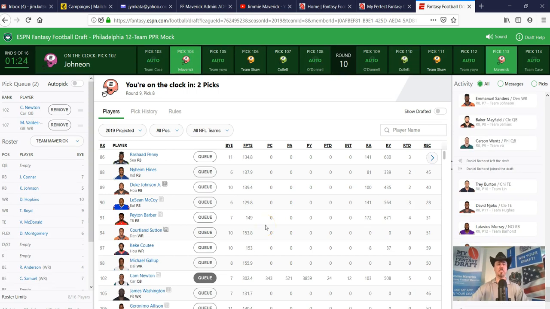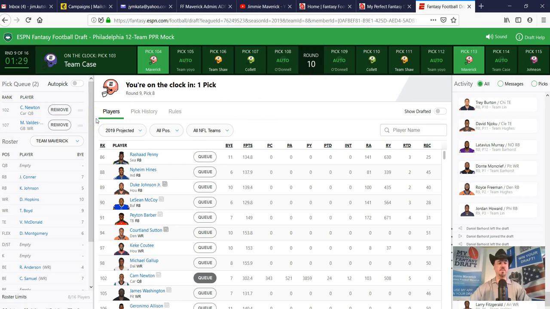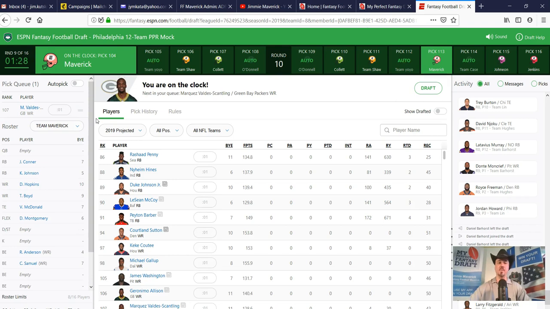Right, so it is almost back to us. Cam Newton still on the board. MVS still on the board. Larry Fitzgerald did just get taken. So that is a nice pick for that team. I like that pick for that team, but I wish he would have made it to us. But like I said, man, if Cam Newton makes it to us, we're going to take him in the 9th round, and that's going to fill out our starting lineup, which is outstanding.